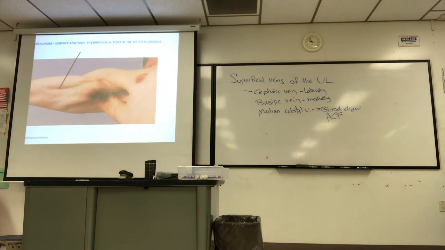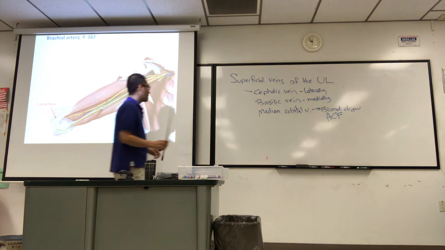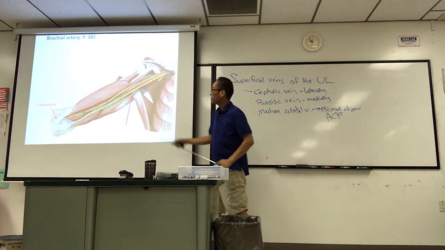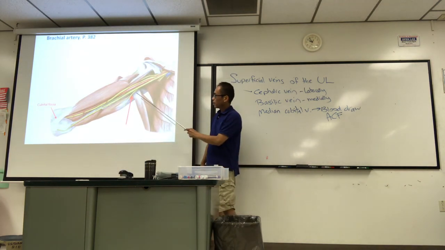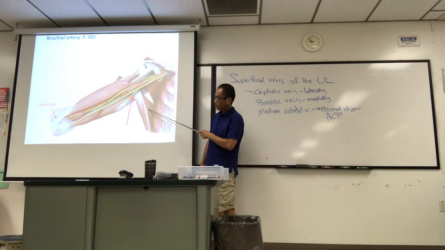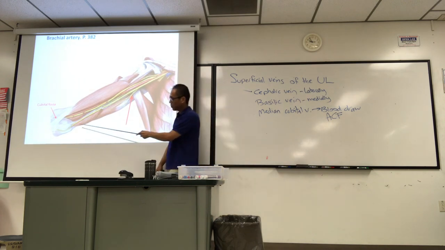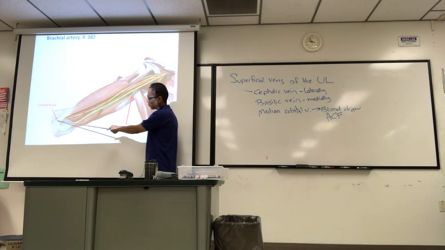And the brachial artery is easy to spot. It's right there in the medial bicipital groove. I noted that before. But here's a dissected picture. Here's where it begins and where it ends. So brachial artery, define that beginning. What did we say that was? The inferior border of what? Teres major. You guys are already getting it. You go an inch past the cubital fossa, the ACF, that's where it ends.